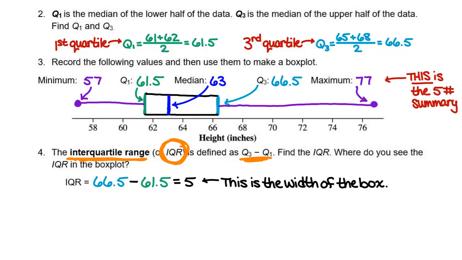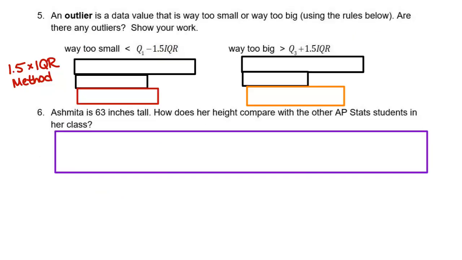They said 1.5 seems like, if we've got data that's 1.5 boxes away on either side, that still feels like it's reasonably close enough to the middle. But more than that, and I start to go, well, that's weird. And that's really what we're looking for with those outliers: that's really odd. All the rest of it's here and that guy's over there. So 1.5 times IQR: outliers will be smaller than whatever Q1 is, the left side of the box, minus 1.5 times the IQR.